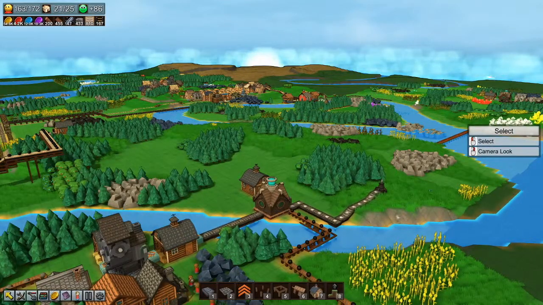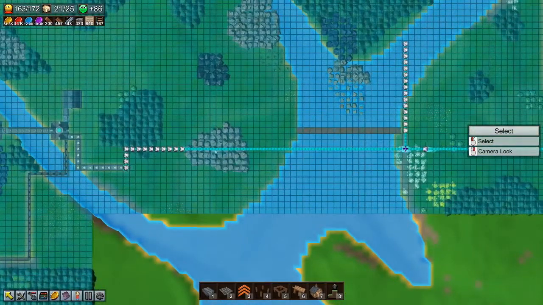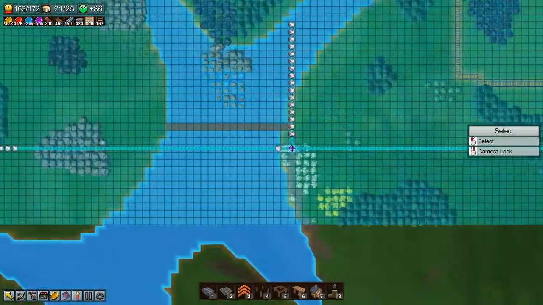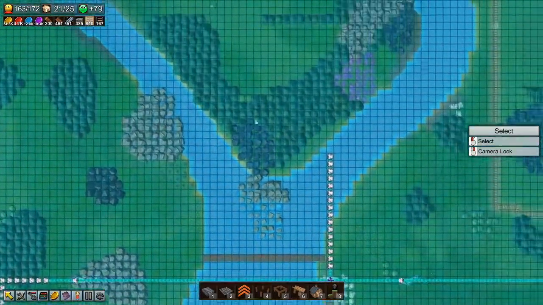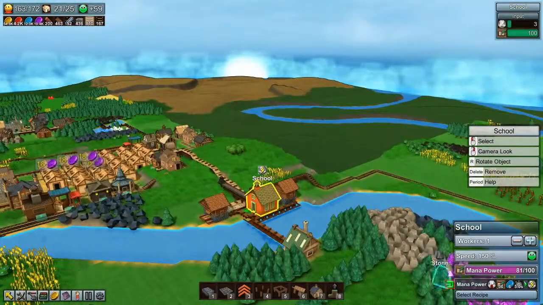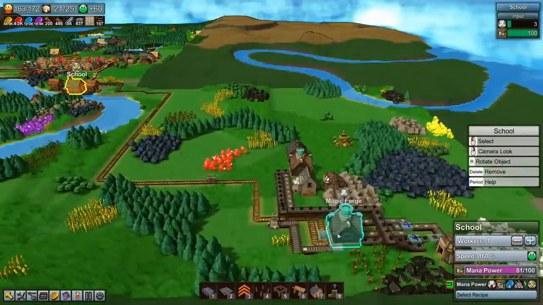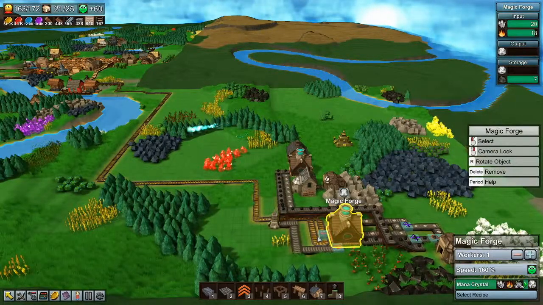Last episode, we set up this little pipeline to beam mana crystals from over here, where they're being produced, to over here, where we are making mana pipes. But we also need them going to the school. At the moment, this minecart, which is going back and forth, isn't getting any because they're all being transmitted.